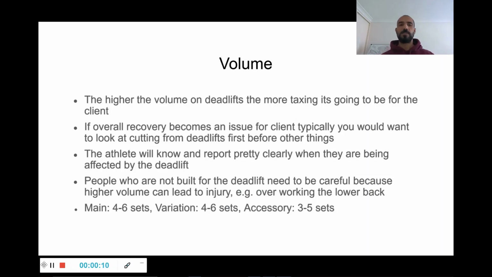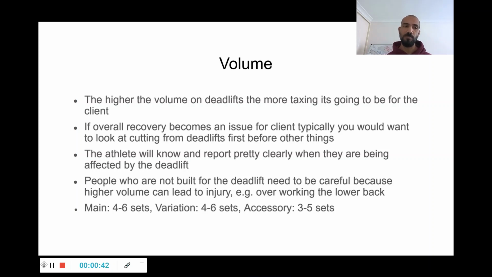Okay, so next thing we need to consider is the amount of volume that we're giving the athlete or the lifter. And as with anything, volume and intensity very closely interact. Now, in the case of the deadlift, it's probably a little bit more sensitive compared to some of the other lifts, simply because typically there's more absolute volume, more absolute intensity, absolute weight that can be lifted with something like the deadlift. And so it can be a little bit more volume sensitive.